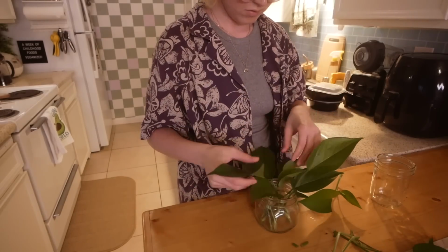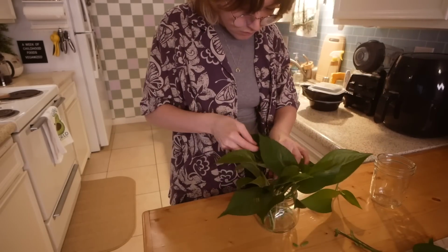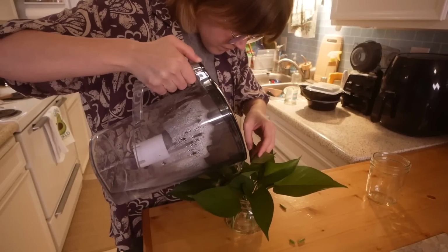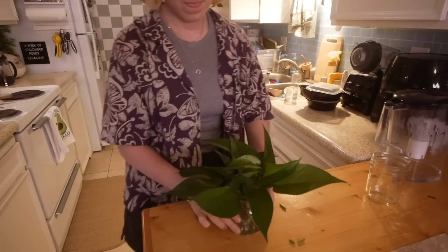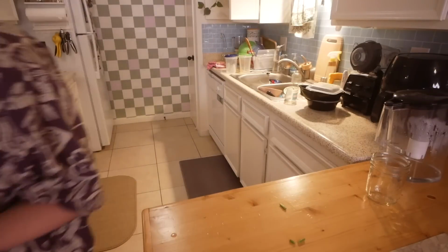Because look, this is a whole other plant right here. This is more than one plant, but if you want it to be full from the start, I guess this is one plant. And then I found out that I had this shorter, wider jar, and it looks a lot better in that. And now it's my table centerpiece for now, unless it's not getting enough light from the table.